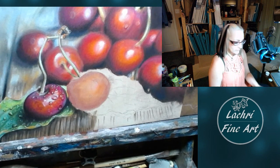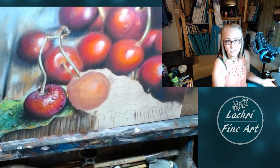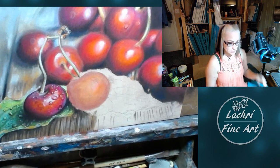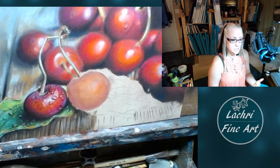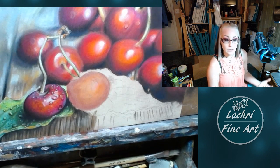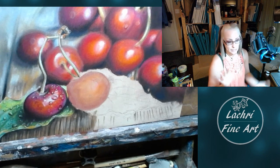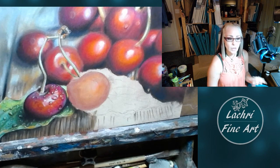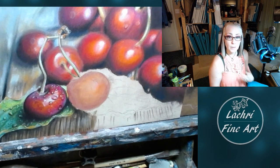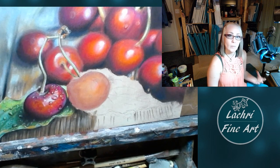Okay, I need to let that set for a few minutes, because once it's wet, it's not going to work. You want to let it dry. So spraying that is doing two things for me. My allergies are going crazy. I apologize. I'm going to be itching my nose all night. But what that spray is doing, there's two parts. One, it's sealing down my first layer. If I keep layering on top of layer on top of layer, the product starts to knock the pencil off the paper more than anything else. The second thing that it's doing is if you get to a point where, like here, I've started to burnish a little bit on some of these cherries. If I wanted to put more layers on there and the paper's not taking more, I just spray that and it adds texture to it, and I can keep layering, and you're pretty unlimited on how many layers you can do with this.